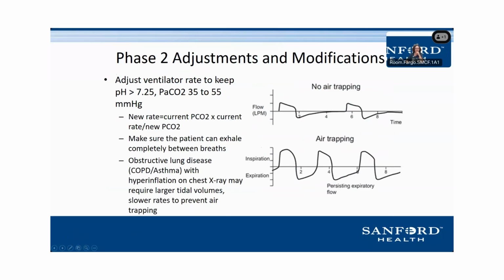But as I increase the rate, I do need to make sure that they're exhaling all the way between each breath. So the top waveform shows the ventilator delivering a breath on a flow waveform, and then the patient exhales all the way out before the next breath goes in. If I'm in this situation down here where I'm giving a breath, the patient starts to exhale and they don't exhale all the way to baseline before the next breath goes in, that's breath stacking. And eventually we're going to get really high peak pressures with that. The CO2 is going to go up. So this patient, we can't go faster on the rate. So we're going to have to go higher on the tidal volume and slower on the rate to give them more time to exhale.